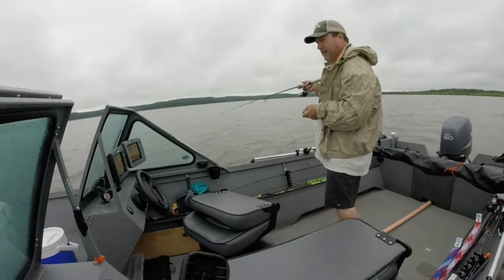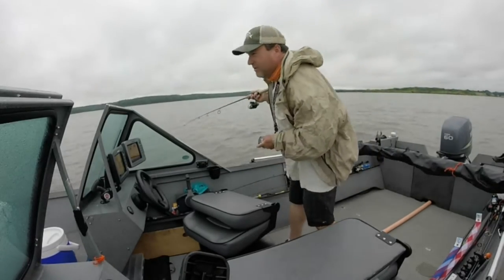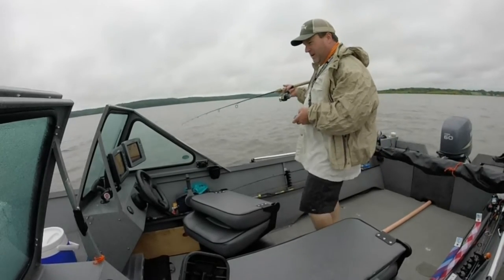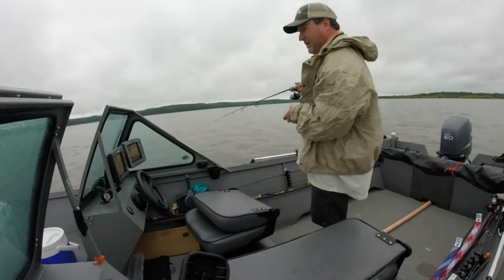The speed doesn't matter. I'm going 1 mile an hour now. I'll go as fast as I can. This water's 81 degrees. You don't have to pussyfoot around for walleye. Kick it in the ass. I'll go 2 miles an hour if I want to. But if you go so fast, you won't be able to keep the jig on the bottom.